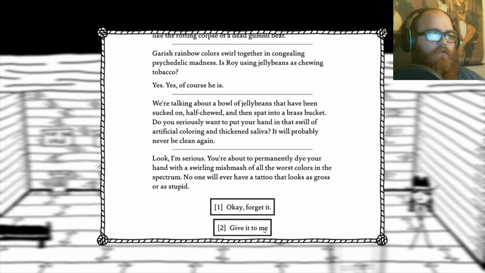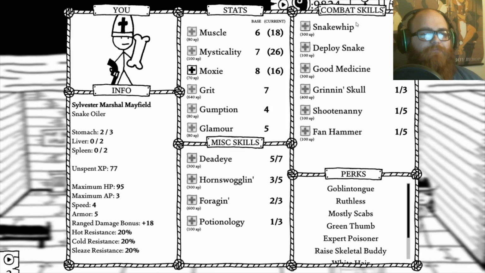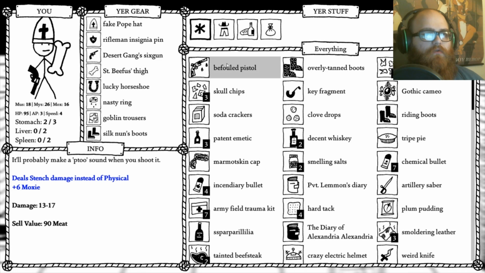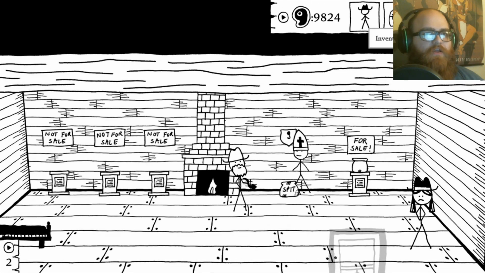Give it to me. Okay, no, look, I'm serious. You're about to permanently dye your hand with a swirling mishmash of all of the worst colors in the spectrum. No one will ever have a tattoo that looks as gross or as stupid. Give it to me. Befouled pistol and a spittoon hand. Yay. What's spittoon hand? That's actually really good. I'm glad I have spittoon hand. Deals stench damage instead of physical. Oh. That does a butt ton of damage. Give me that gross pistol.